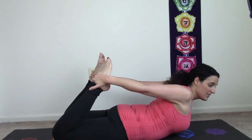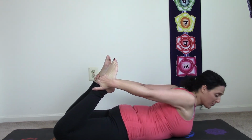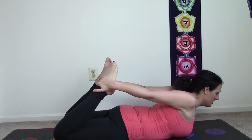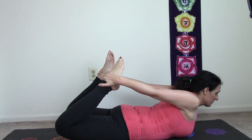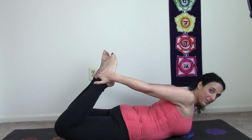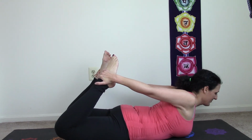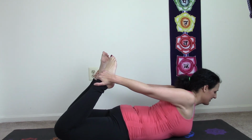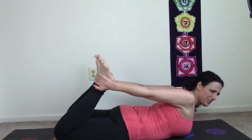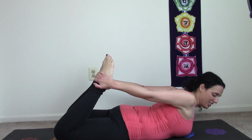Nice full breath. Now, sometimes you'll see people rocking in bow pose, and that rocking isn't a forceful rocking. It shouldn't be, at least. It's actually just coming from the breath. So if I breathe deep, as you can see with the breath, that is causing the rocking motion here. Really stimulating the second chakra. And this is really good if women experience menstrual cramping. This is a good pose to do.